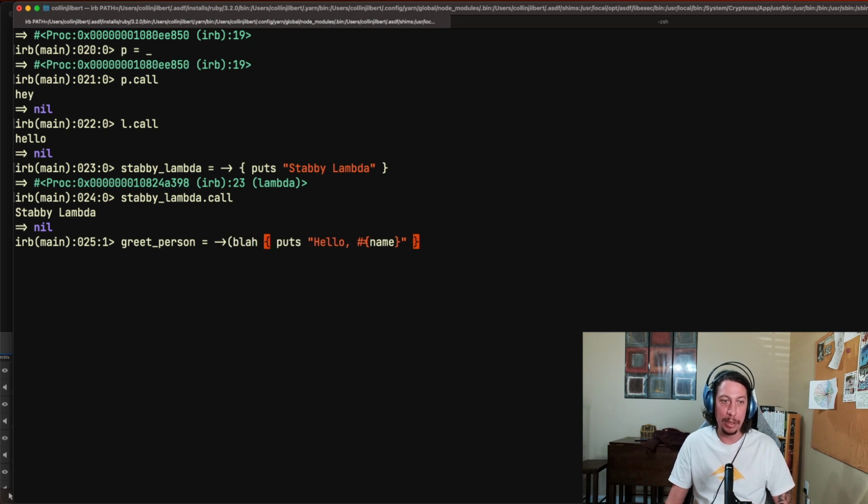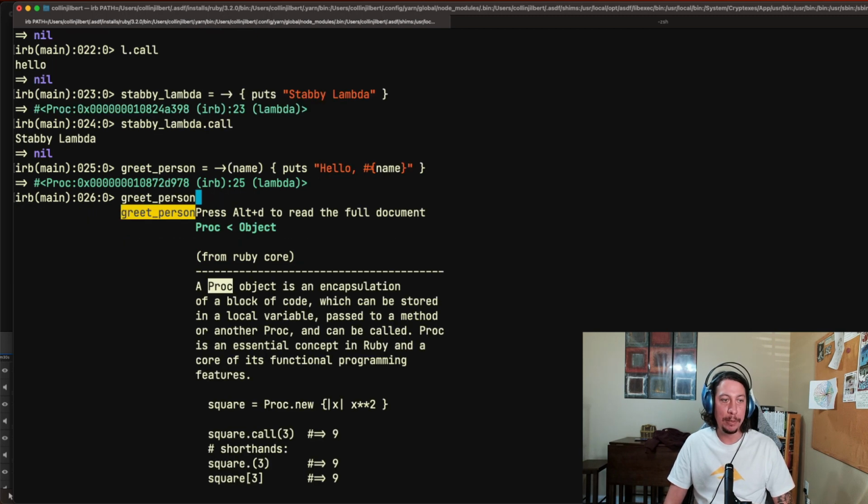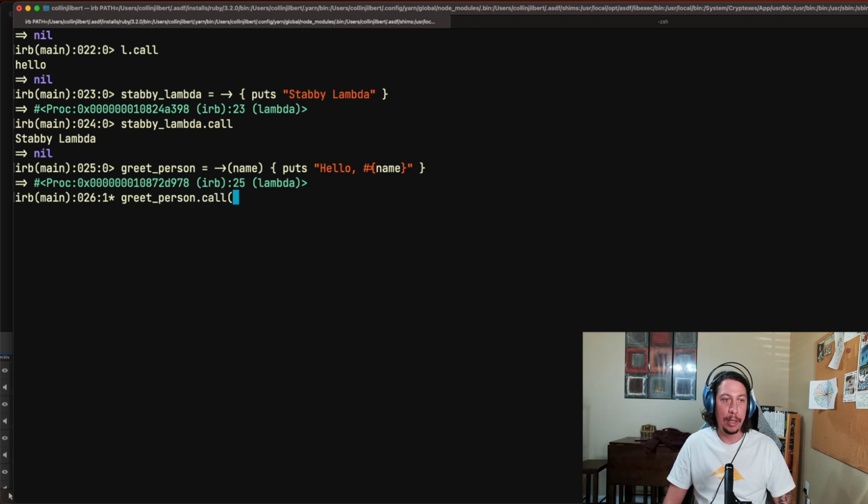You just need to make sure whatever you name it here, just like before when we've used blocks in the past, that in order to access that variable or that argument being passed in, you reference the same name here and here. Currently, we're not doing that, so let's go back to name. So say name and then put a closing parenthesis right there. And now if we hit enter here, we get our lambda proc object back. And now we can say greet person dot call, and then we can pass in a name here. So we'll say Colin in this case. And if we hit enter on that, we see that we get hello Colin, as we would expect.